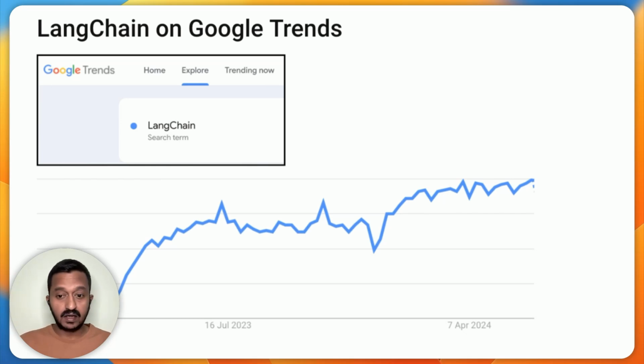You can see the growth, right? No need to explain anything. So why not? Because every company now wants to be an AI company and build AI applications using these frameworks, and LangChain has the first mover advantage, and that's why most of the folks are interested in using LangChain and building their AI applications.